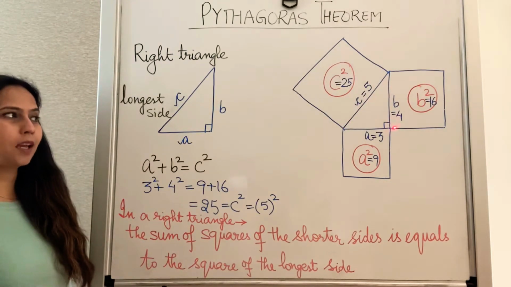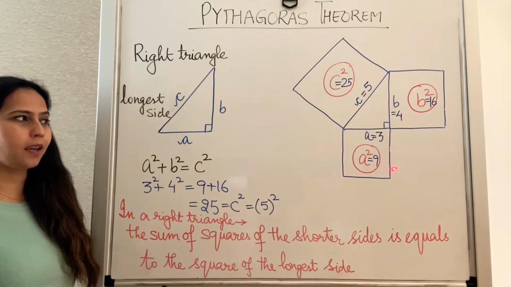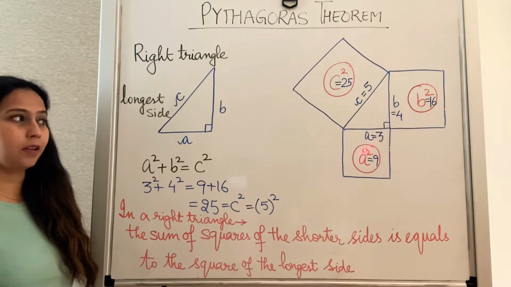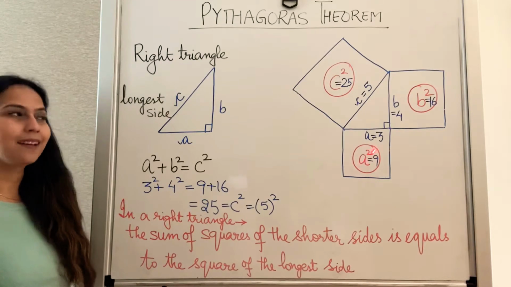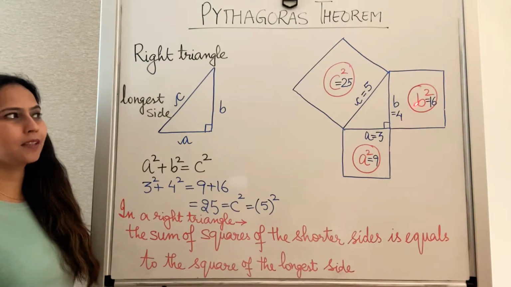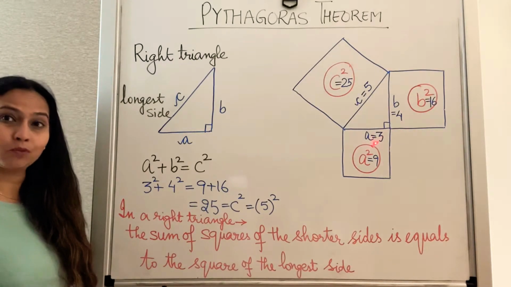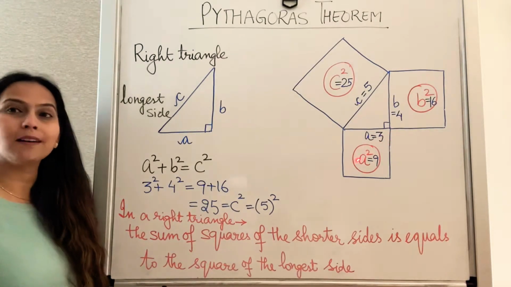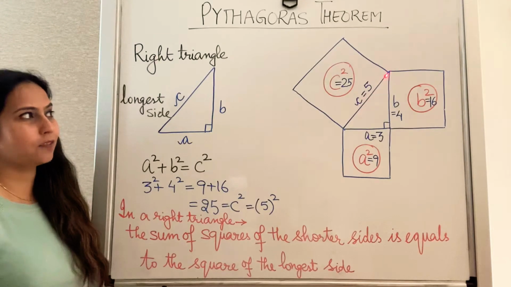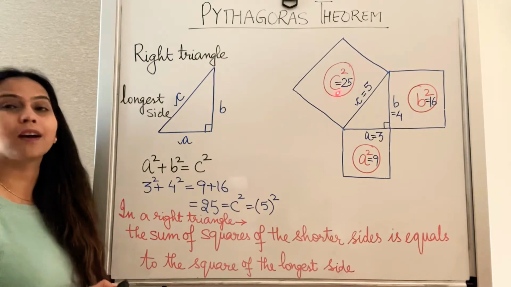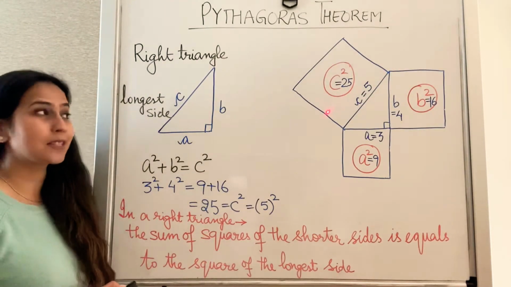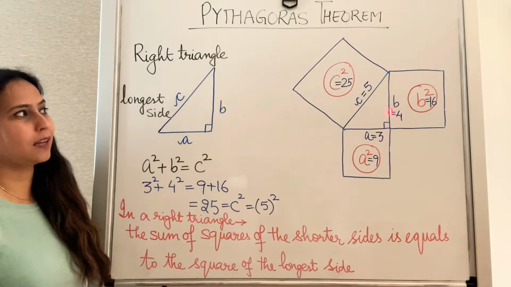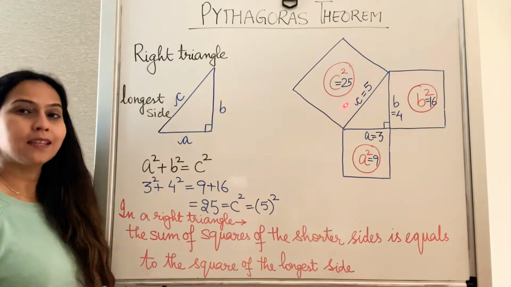So what we are saying is that if we create a square on this side, the area of the square is 9. This side, if you create a square, is 16 because the side length was 4. And if you add 16 to 9, this makes 25. And if the longest side is 5, then the square made here also has 25 square units. So this means 16 plus 9 adds up to 25. This gives us a rule.